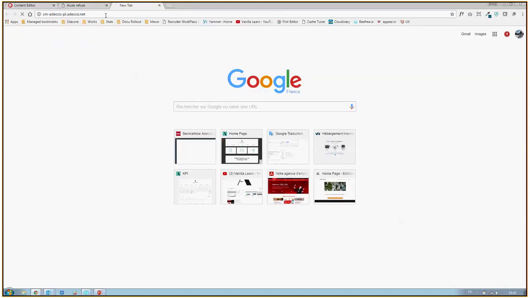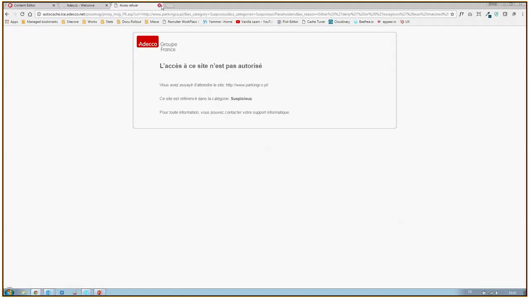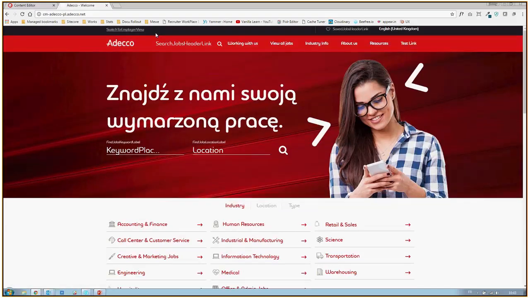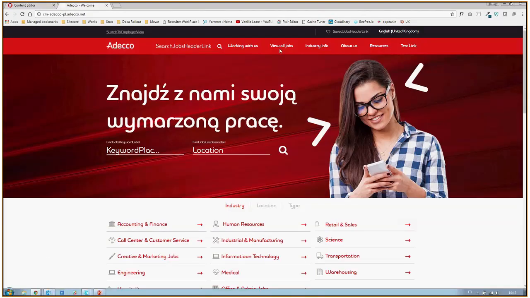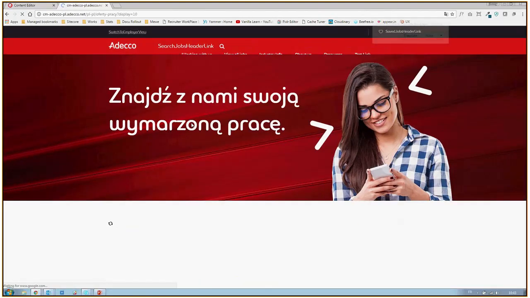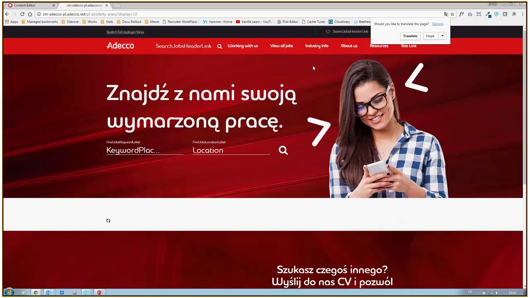My home page, in fact, is the home page of my website. So here, for example, this is my home page, and I have all the different information in this element. After, if I go to view all jobs, I can see here authority privacy, for example.